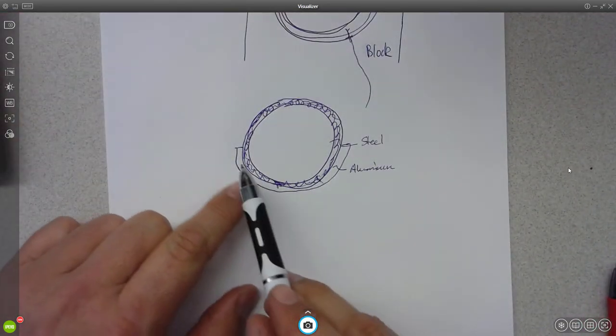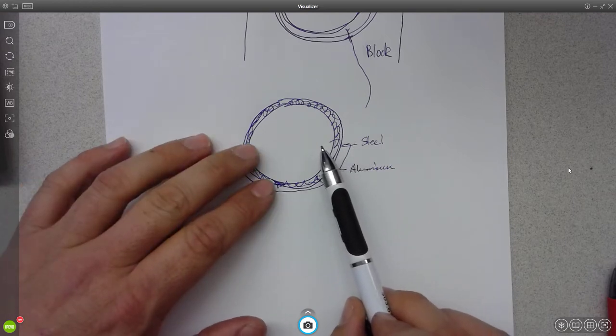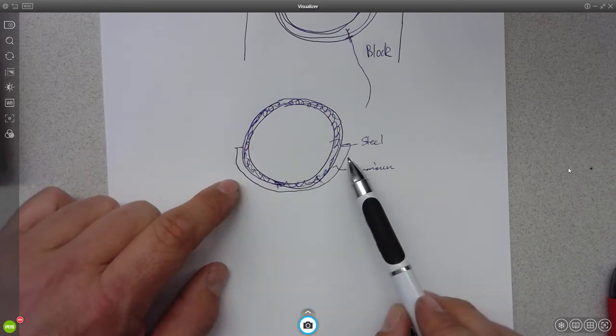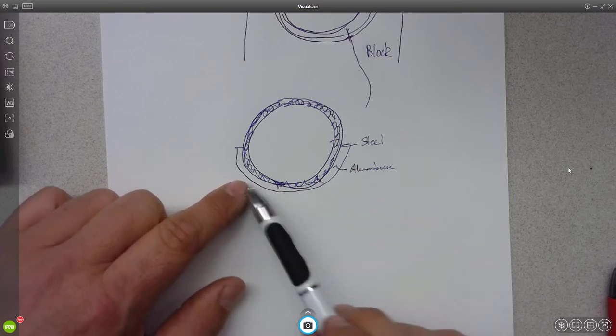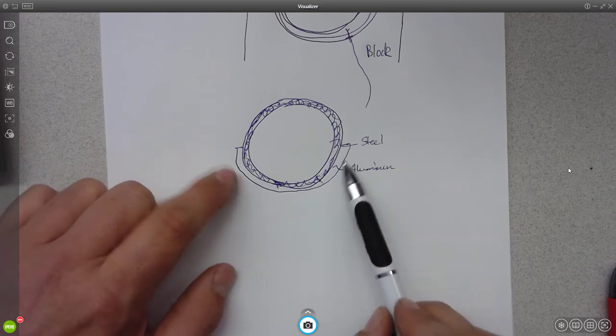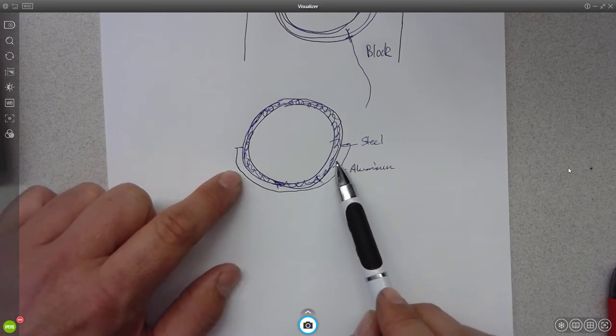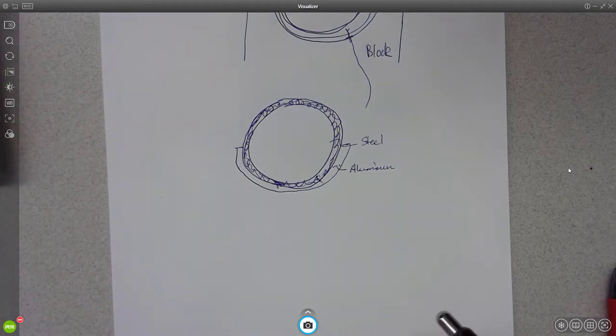Great question. Why is aluminum a good material? Because it won't damage the steel. The steel will just obliterate the aluminum, and you'll realize you have a problem, likely. And someone will take apart your motor, and they will say, okay, I can take these aluminum pieces out and replace them for like $5 and put the motor back together, and we'll be okay.